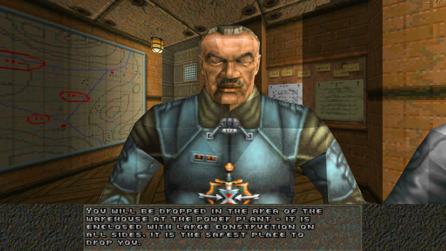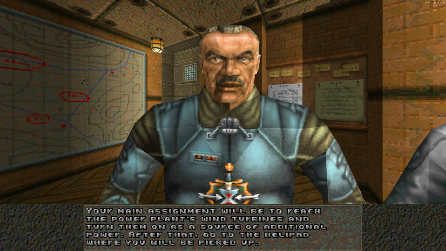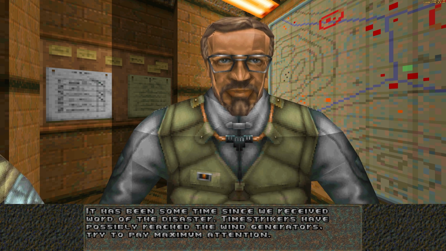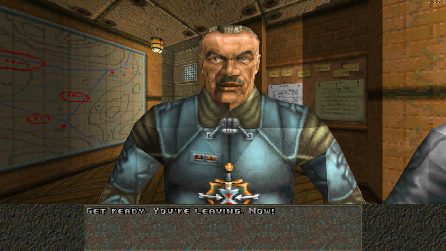You will be dropped in the area of the warehouse at the power plant. It is enclosed with large construction on all sides. It is the safest place to drop you. The generator of the main section of the power plant is completely out of order. The station is poorly lit, using only the backup generators. Your main assignment will be to reach the power plant's wind turbines and turn them on as a source of additional power. After that, go to the helipad, where you will be picked up. It has been some time since we've received word of the disaster. Time strikers have possibly reached the wind generators. Try to pay maximum attention. Any new information about these creatures will be extremely useful. Good luck. Get ready. You are leaving. Now.